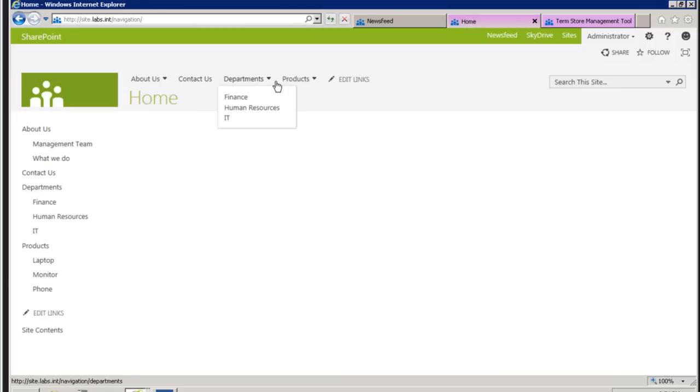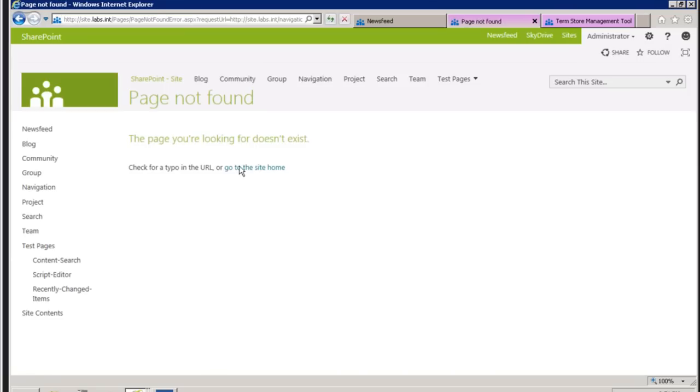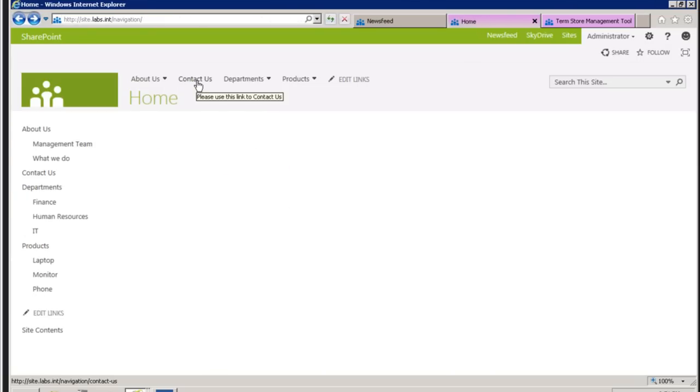So the navigation is very powerful. We can now go through and build it. Now I don't have the links ironed out, so it gives me a page not found, but you see in the actual link, if I look at the bottom of the status bar, it actually creates a link to contact_us. I just need to tie everything together and have those metadata values available so we can show content that match there. What you'll see is we also get these edit links option that shows up on the page.